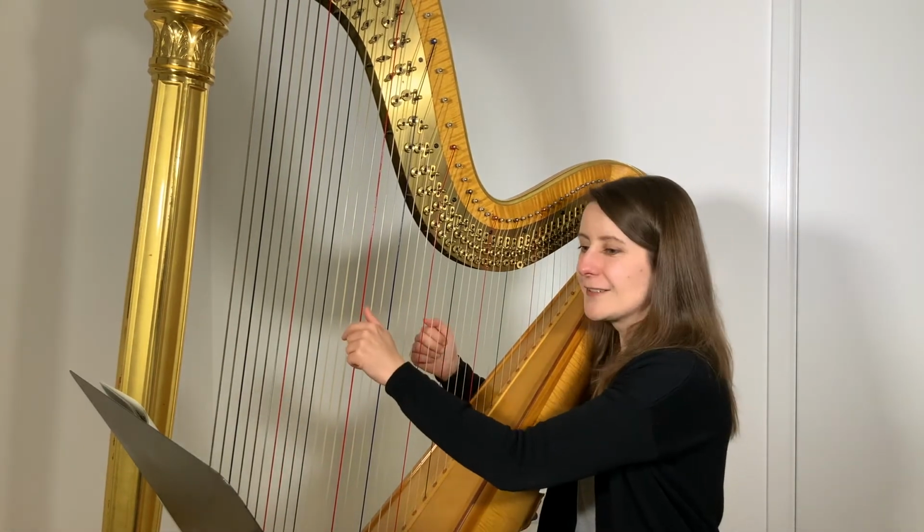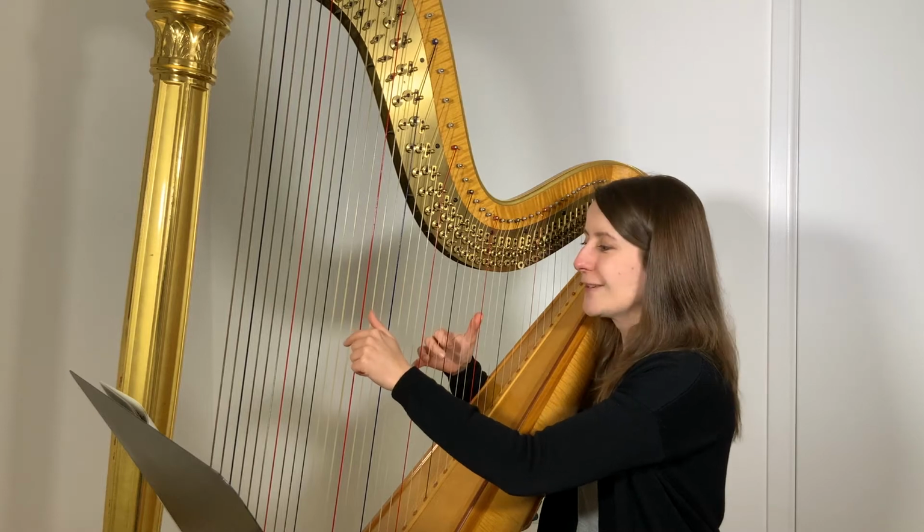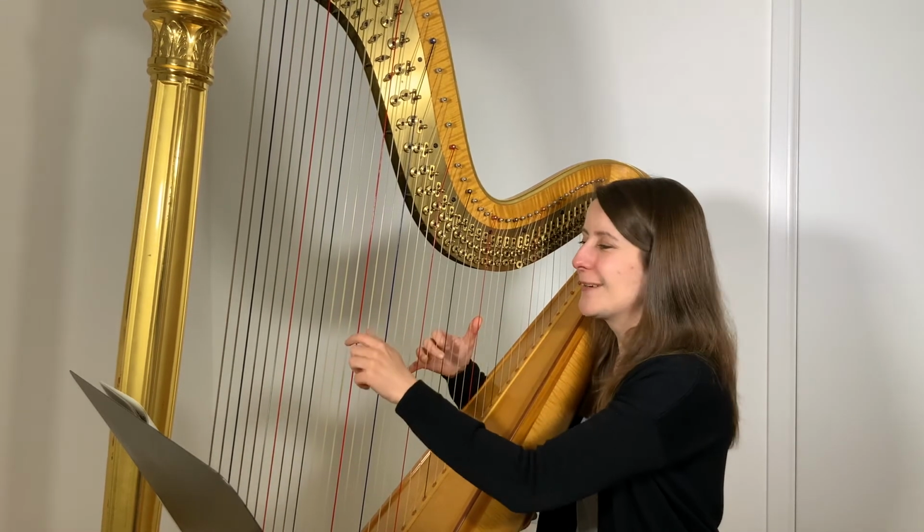So let's go. Left hand on its own. I can put the right hand in, so left hand feels a little bit better about having a company here.